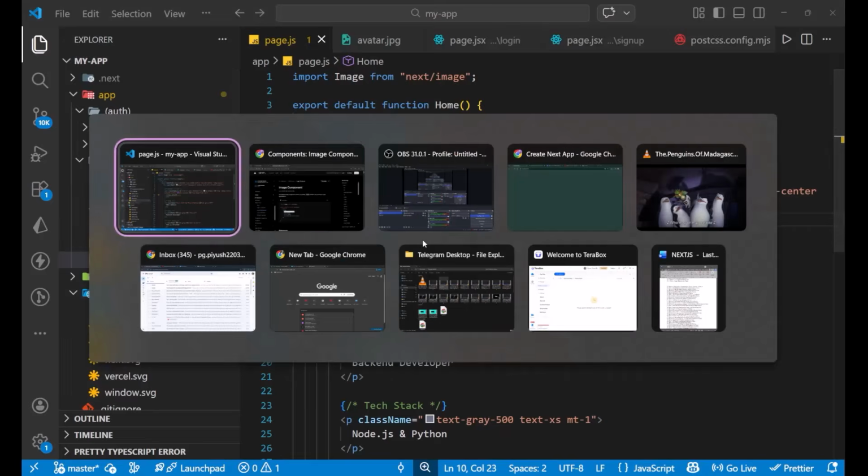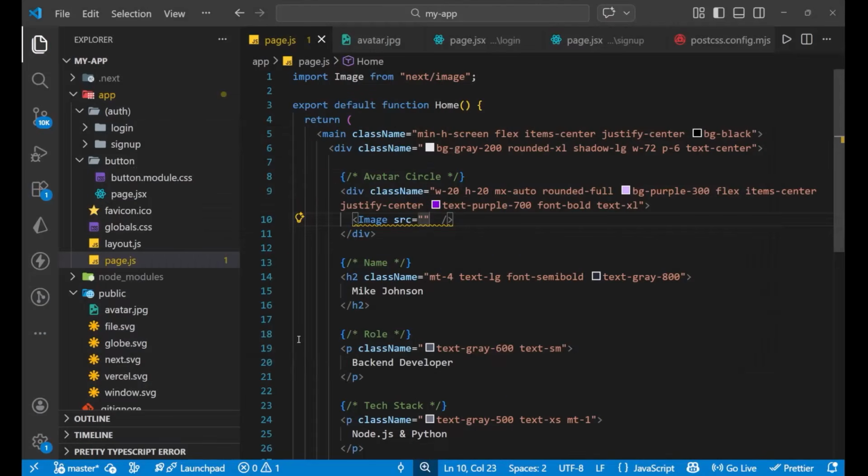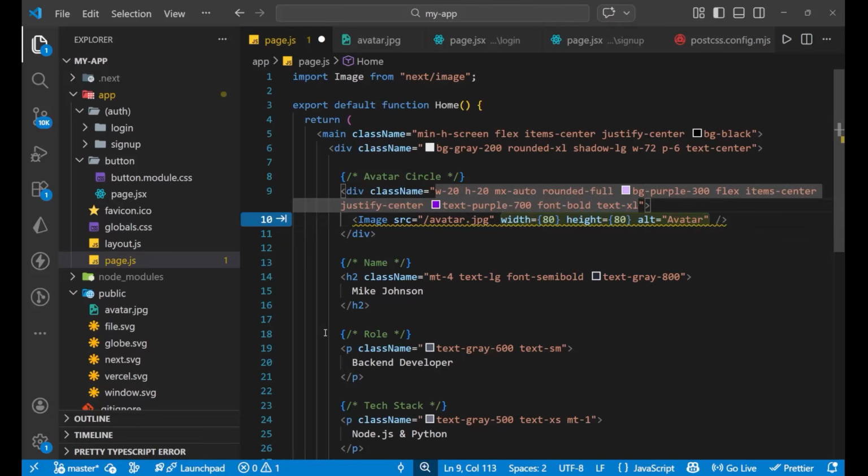So I'll simply write the name of the image, avatar.jpg. After doing this, do you think I will get the image?